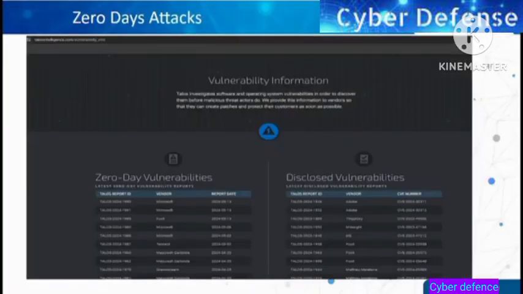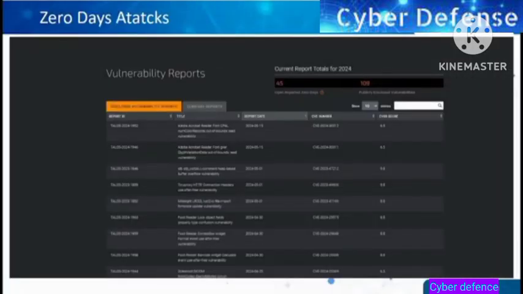Now, how can you find some zero-day vulnerabilities or details? So, one of the tools or websites, the resources you can use, is talosintelligence.com. You can visit the website and see a list of zero-day vulnerabilities, the report, and the Talos ID, and which vendor those zero-day vulnerabilities are associated with, so you can keep yourself up to date. Also, you can look at some of the disclosed vulnerability reports which are associated with certain CVEs.